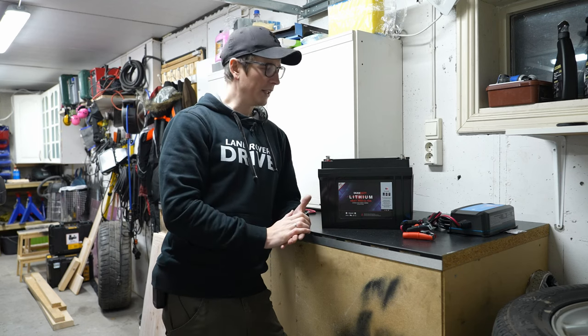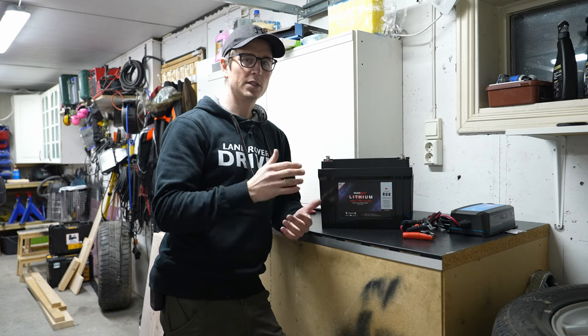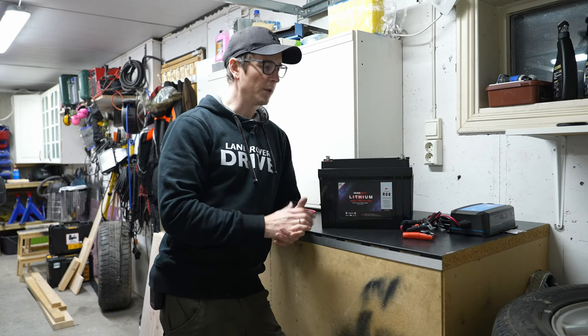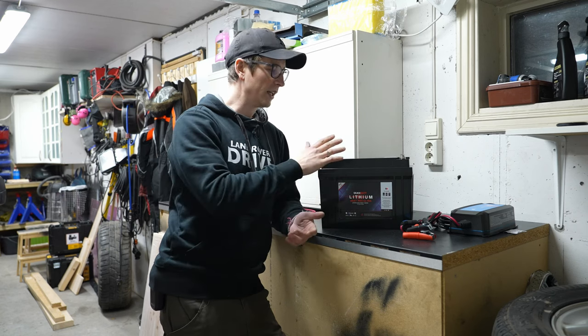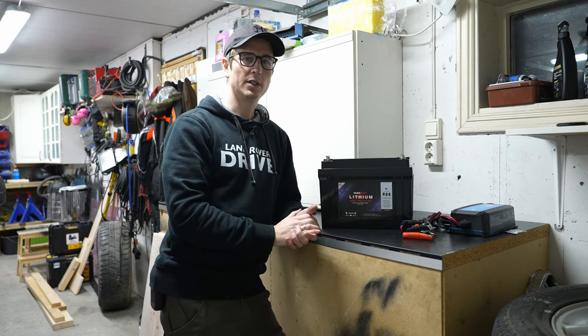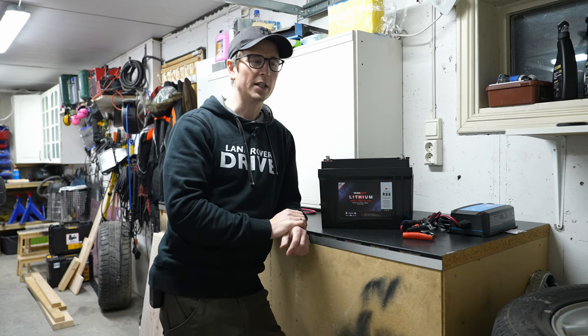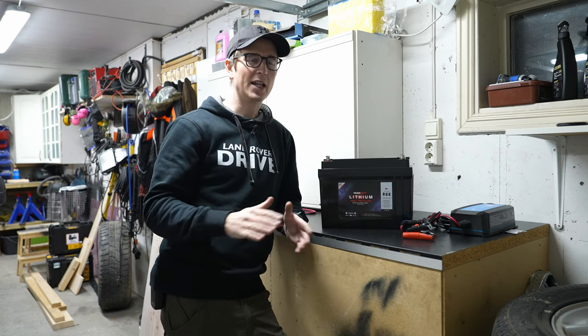So that's stage one. Stage two is going to be adding solar, but that also is not going to be mounted. It's going to be free. So basically stage one is going to be battery, charger, and then distribution. That's it. I think it's the simplest way you can get started with the auxiliary battery. You don't have to drill holes in anything.